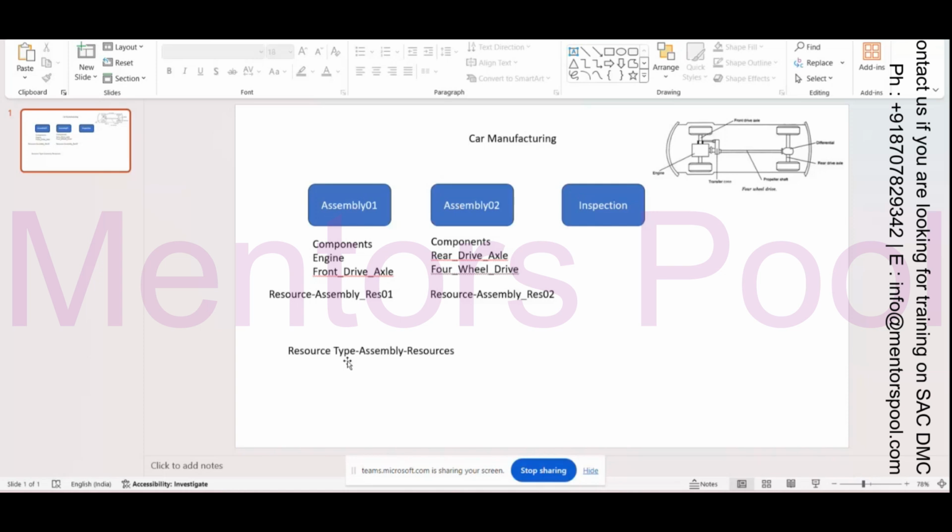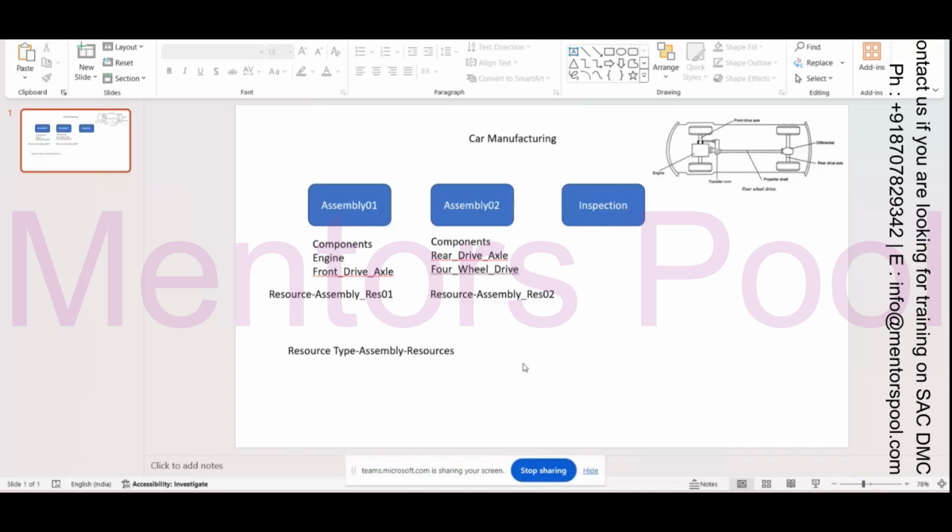Okay. So similar types of resources you can put into the resource type just to categorize your resources. So tomorrow, if you want to, for reporting purposes, see how many resources I have for the assembly, you can directly go and search that resource type, assembly resources.